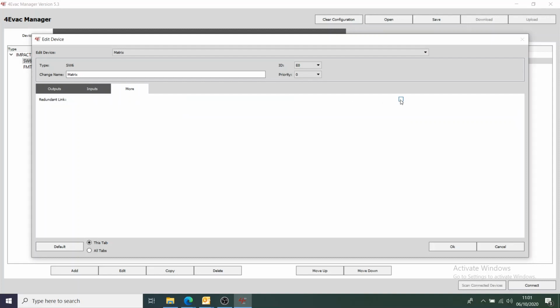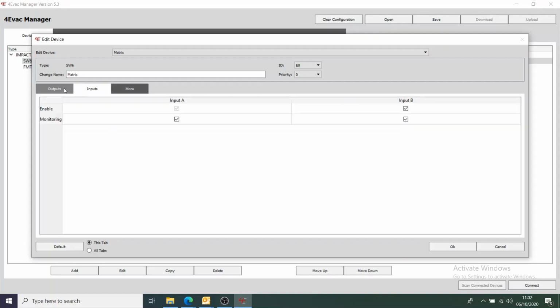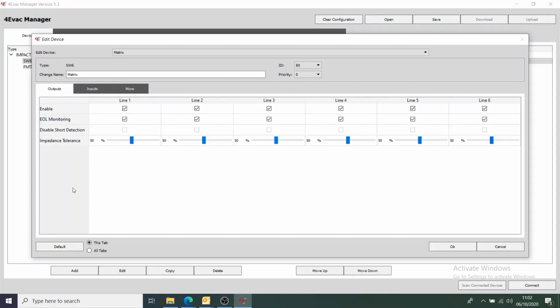We're going to do a redundant link. You can do a redundant link that links back bidirectionally, so that if it fails in between a link between the controller and SW6, then another SW6, then back to the controller, it gives you a redundant link. If one of the links fails, the redundant link kicks in. So there you go. We're just going to keep it simple, and that's your settings for that. Again, you'll notice the ID comes up when you look at it.